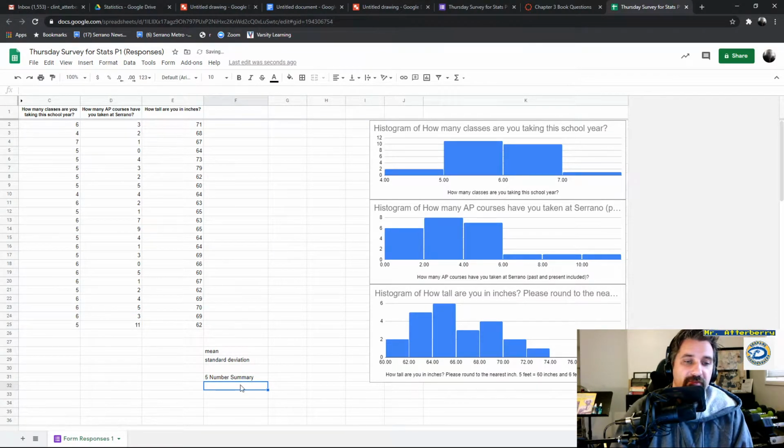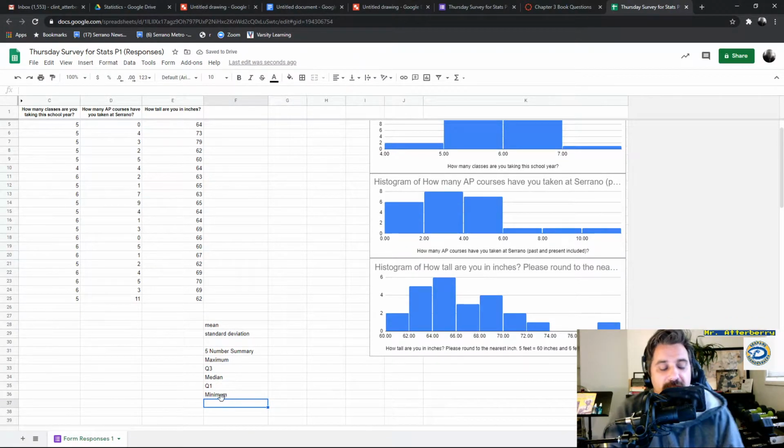And the 5 number summary, that's where you're looking at the maximum, 3rd quartile, median, usually do Q3 and Q1, and the minimum. Okay.